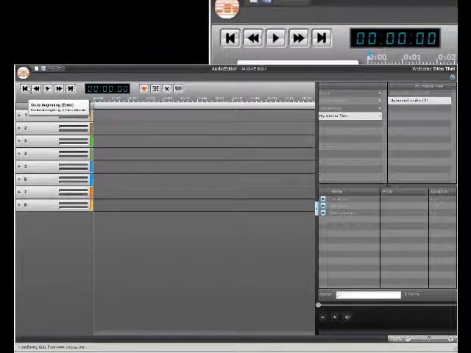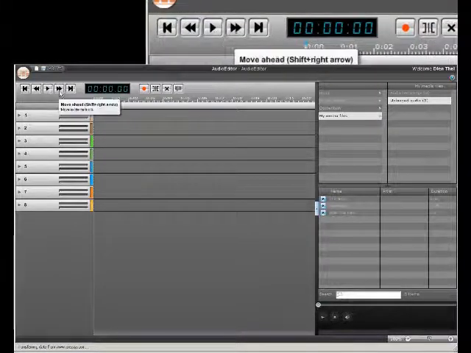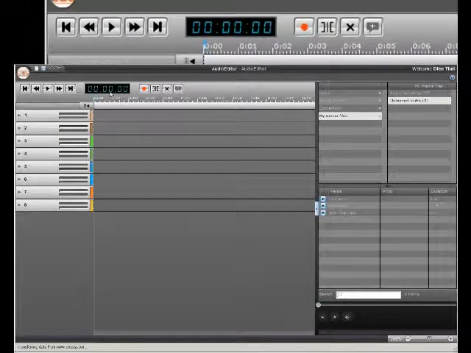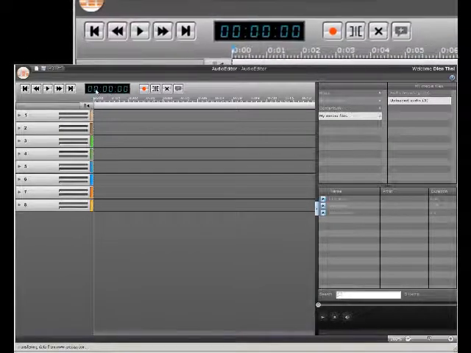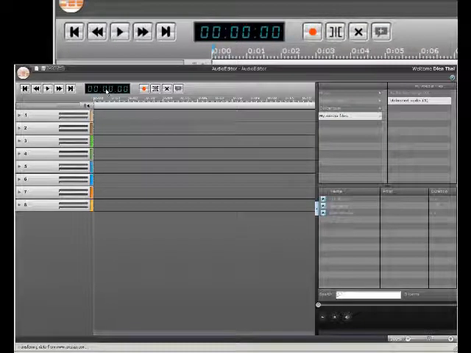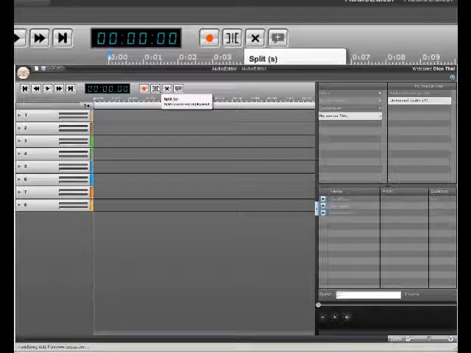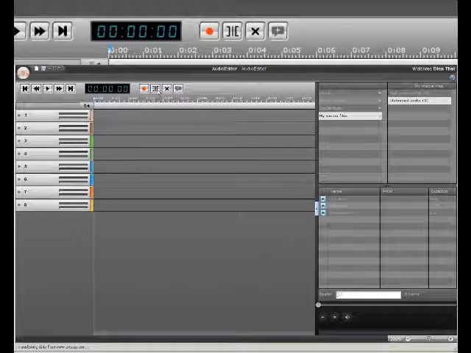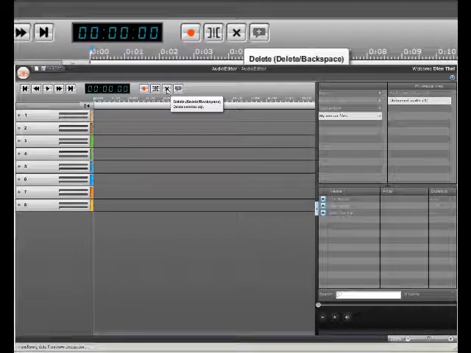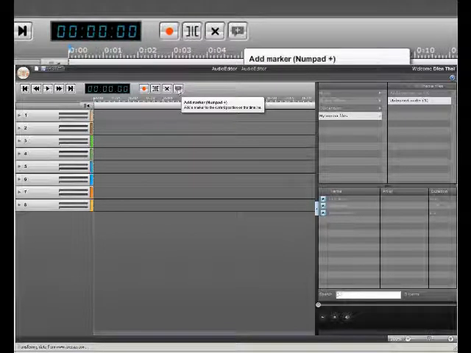On the top, we have the buttons that you can use to play forward and backward, and in the middle is the duration, which is the display of the current duration of your audio clip. And here you can create your own audio. And this button is called split, where you can split the audio clip into different tracks. Like if you want to cut out some of the clip, you can use this and split it up, and then you delete the one that you split off and keep the one that you want. And here is the delete button, and here is the add marker.